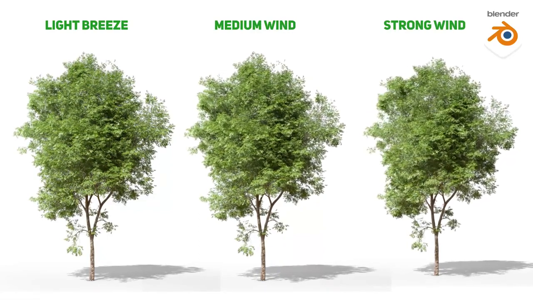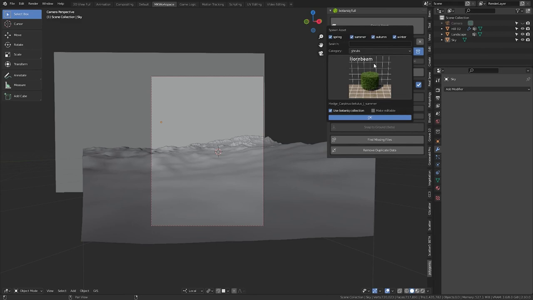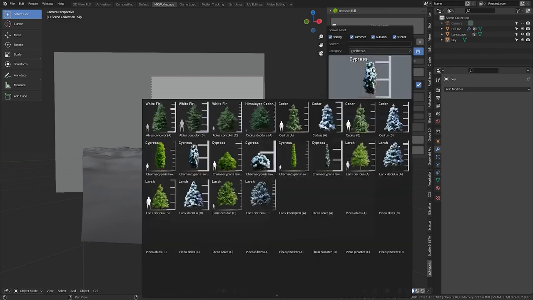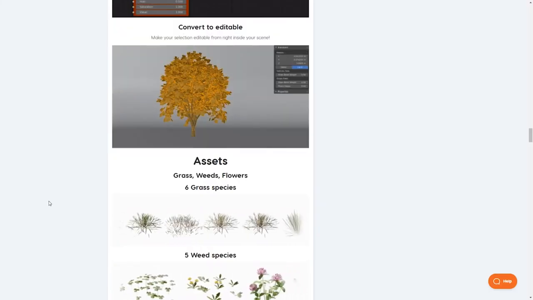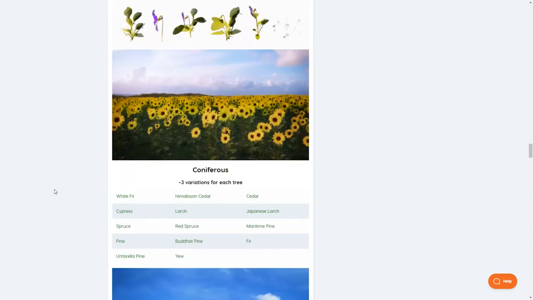I couldn't have ended this video without taking time to break down Botanic. Botanic is also a Blender add-on. It does all types of plants as well as the aforementioned grass, and it has some cool additional features such as the ability to draw vines directly on your object.